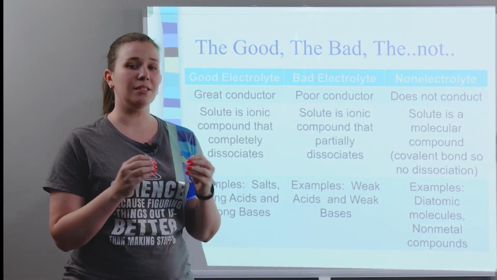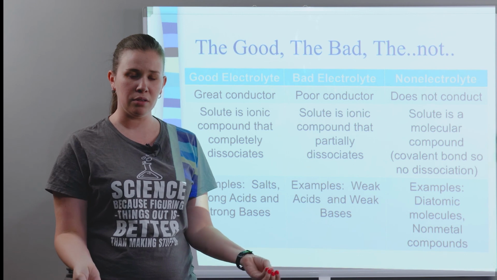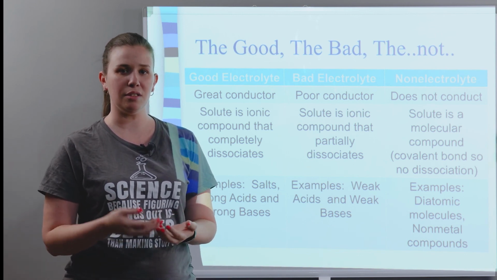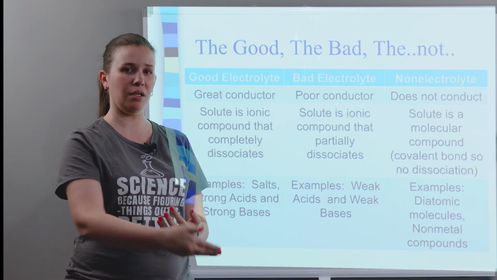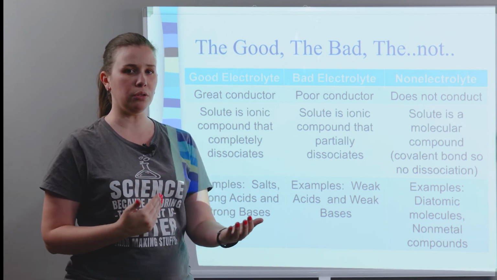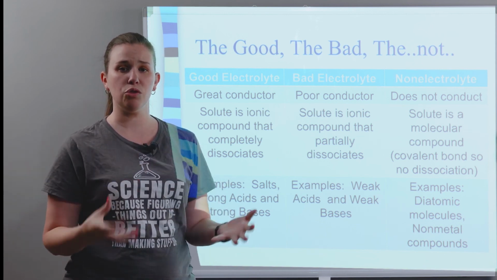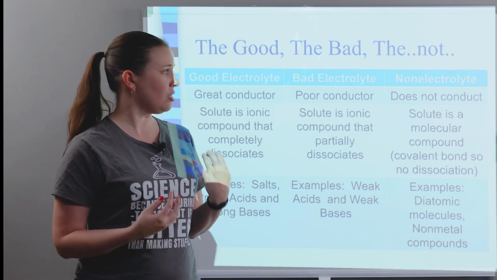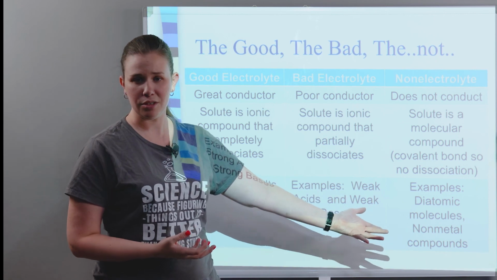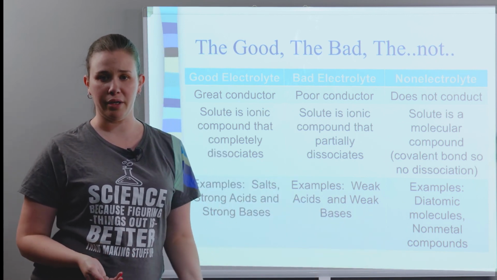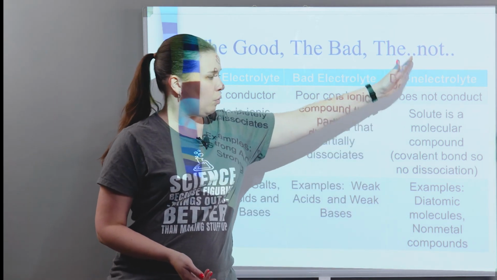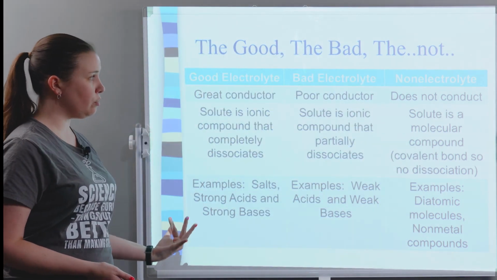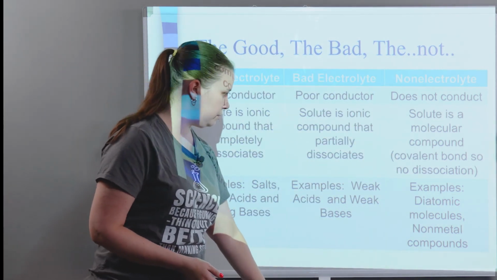Anytime you have something that does not break up into ions, you're not going to have anything there to conduct electricity, because the electricity is basically flowing electrons, which are negative. They need to be pushed and pulled, attracted and repelled through charged substances. So if you have a molecule that is not charged, it's not going to be good at conducting electricity. And so here's where you get your non-electrolytes. What we did in part 1 was only working with non-electrolytes. Now I want to look at some things that break up into different particles.